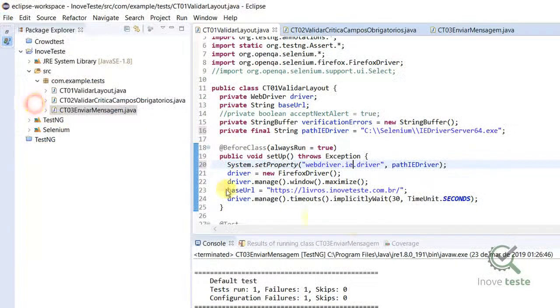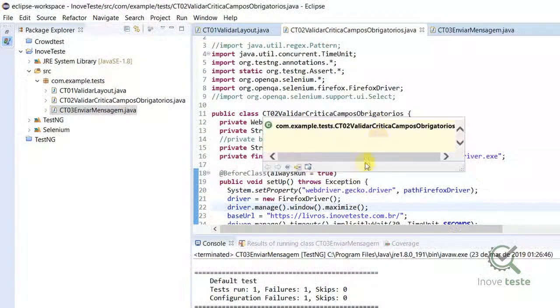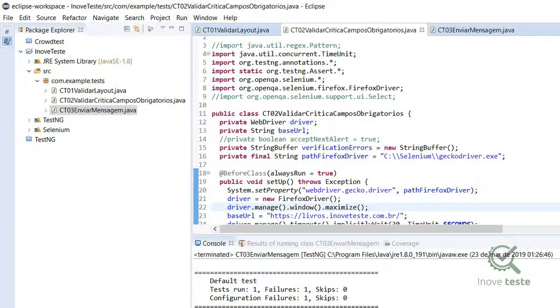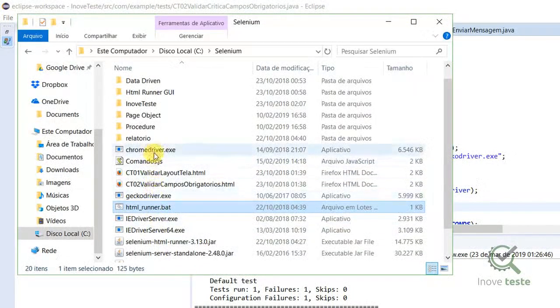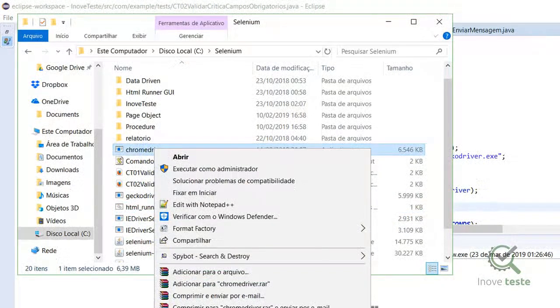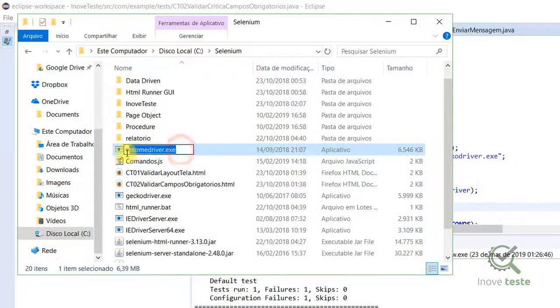And I'm going to do a similar procedure here in my second test case, but changing to Chrome. So I'm going again in my folder Selenium. I will copy the Chrome driver, add it here.